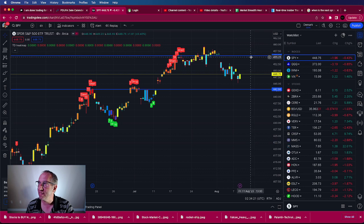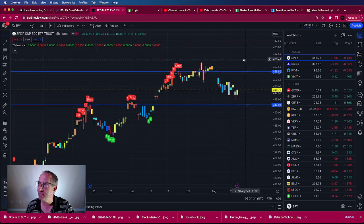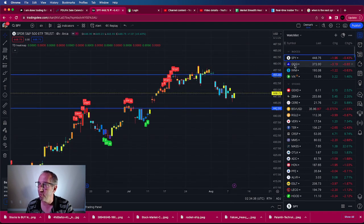Now we do have this gap up above. It'll be interesting to see if we break through that, but we could have a scenario where we fill both of these gaps down below and then up above and possibly even continue to higher prices. Right now, no buy or sell signals in the DeMark indicators. And so there's a lot of indecision at the moment. We do have CPI coming up, and I bet you that is going to determine a lot of this.